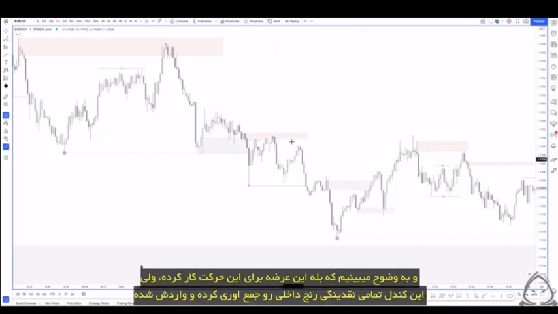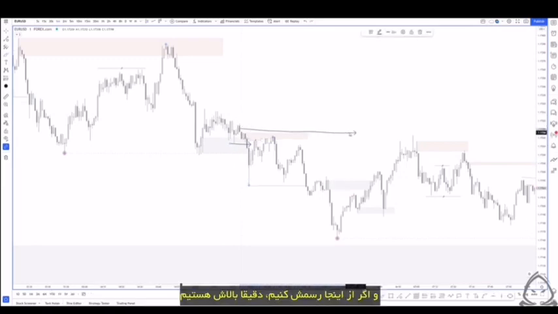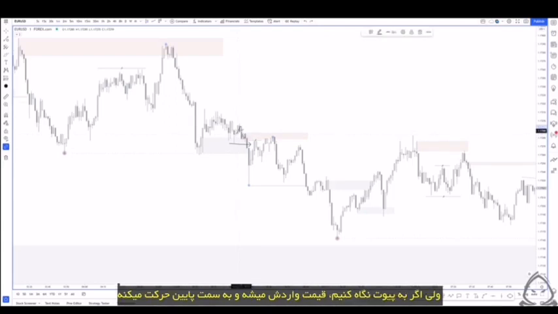And what we can see very clearly is that yes, this supply zone worked for this, but then this candle actually ended up taking out all of this internal range liquidity and tapped into it. And if we just look at this right here, we break structure. This is what actually created the extreme break of structure. If we draw it from right here, we're just above it, but if we look at the pivot, price taps into that and then continues moving to the downside.